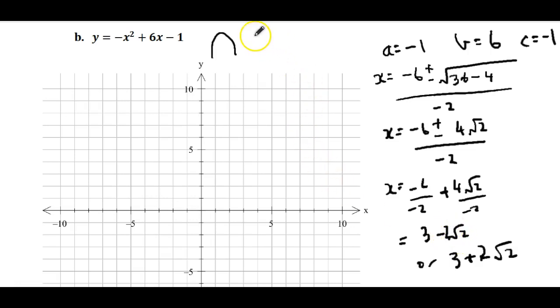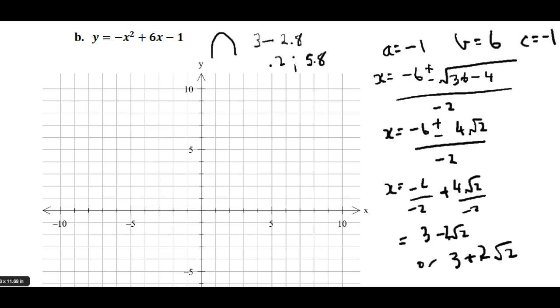So if we just go up here and do that, 3 minus 2 times 1.4, 3 minus 2.8. I think I've got a different answer on my solutions. Oh, this is where I need to check my answers. And then 3 plus 2.8 is 5.8. All right, I'm just going to pause again to make sure I haven't made any errors. All right, I've noticed I've made an error here.